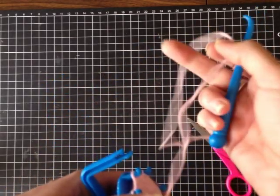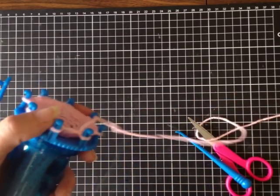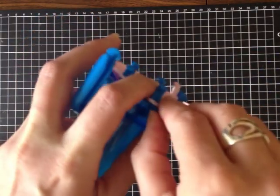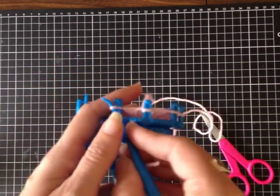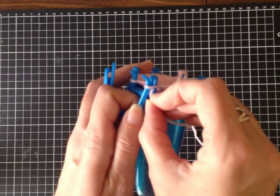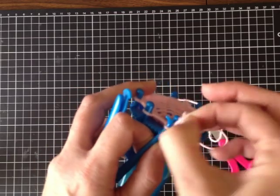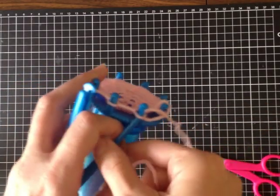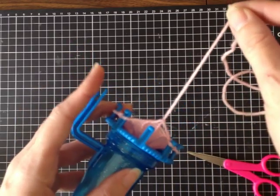So what I'm going to do is, actually, I've changed my mind. I'm going to take that off. I'm going to pull this loop, and you might have a blunt needle, but I'm just going to use my fingers, and I'm just going to slide the wool through the loop. So I might use this just to pull it through a little bit, and to carefully, if you can see, thread through here. And when I can, I'm just going to grab it with my fingers, pull it off the loom, and you'll see that it's connected.